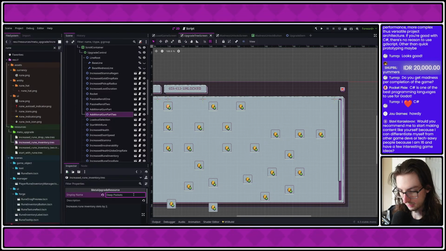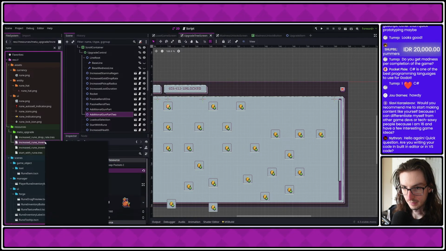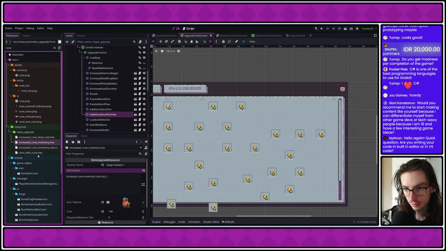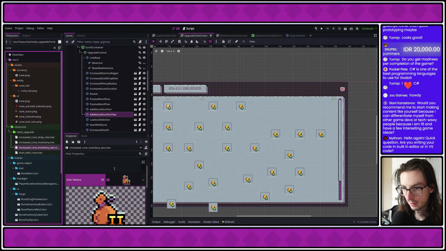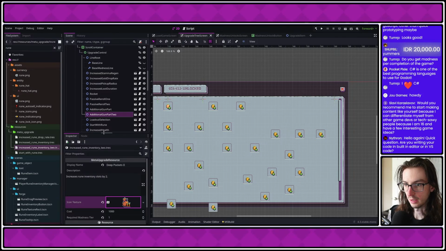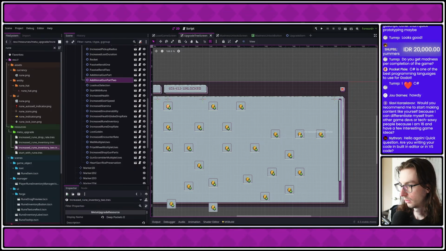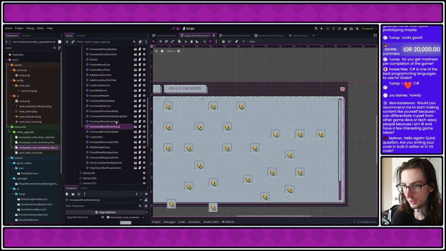So Deep Pockets 1. I need to duplicate this. Oh wait, did I already do it? Yeah. Deep Pockets 2. And then I'm just going to need to increase rune inventory here. Duplicate that one.